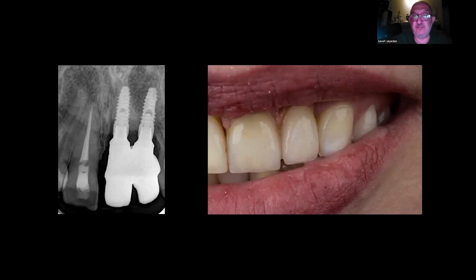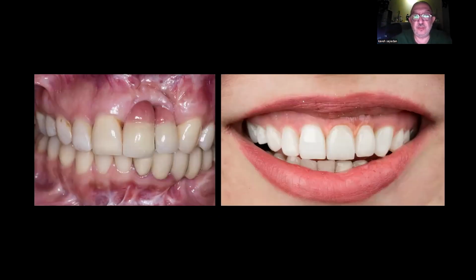this is the porcelain try-in phase. And although the case is not finished, the aesthetic results look much better than the cemented crowns over there, and the lab work was much better. So this is the final result for the patient. You can see with the help of a very good, knowledgeable dental technician, you are able to solve the problem of this patient, at least to face the problem of this patient, because doing some kind of vertical bone augmentation and also some soft tissue graft for these patients is very difficult, and the results in most cases are unpredictable. So FP3 prosthesis is very helpful for these kinds of defects.